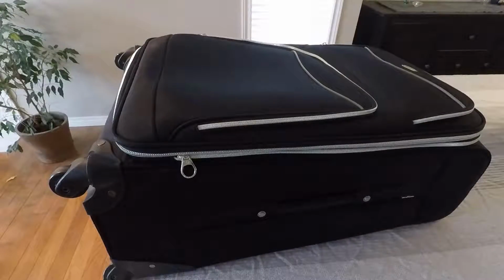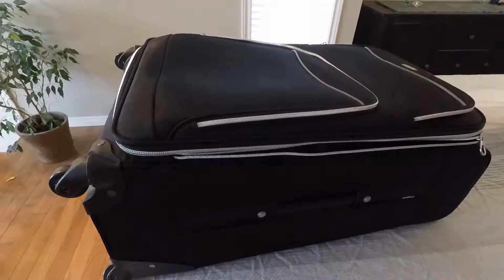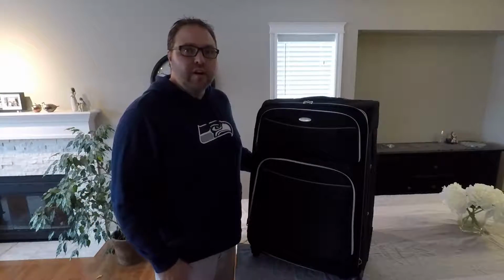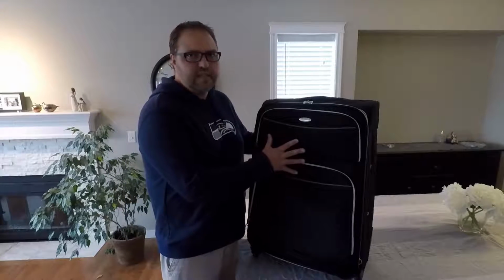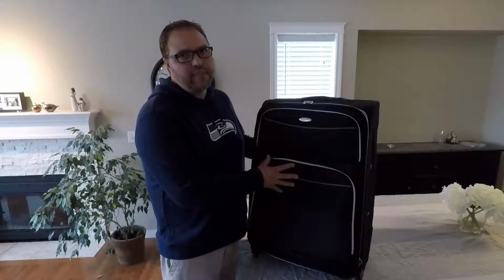This suitcase also features this expanding zipper, so when you unzip this, it'll actually make your suitcase a couple inches bigger. So if you're packing a lot of stuff, it just creates a little bit of extra room for you. If you're flying with a major airline, a lot of them allow you to have 50 pounds for a checked bag. And what we found is these 29-inch, 30-inch suitcases, when they're packed to the brim with clothing and shoes, they're right around that 50-pound mark.